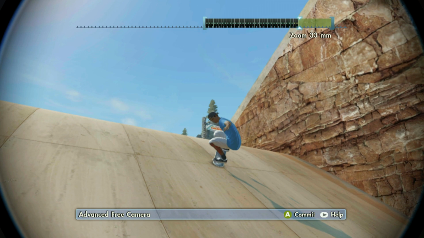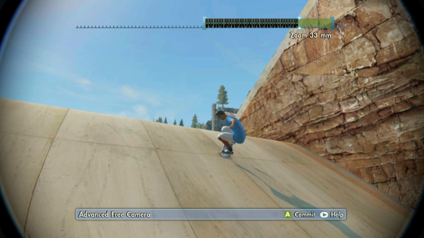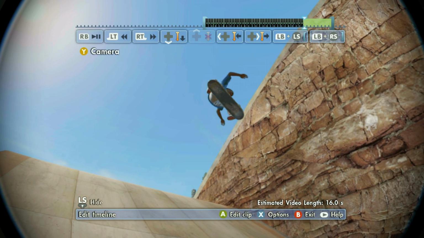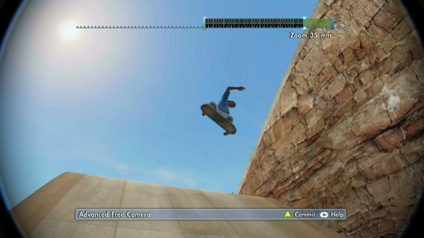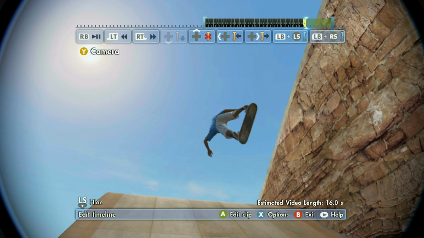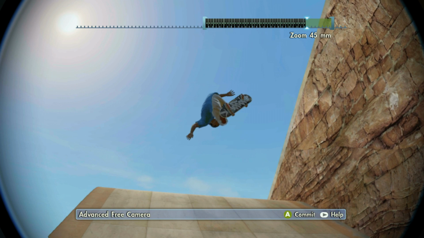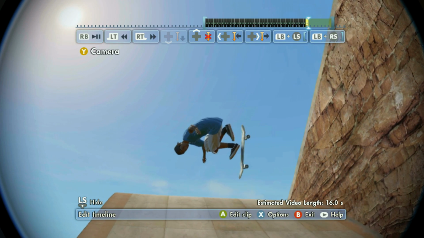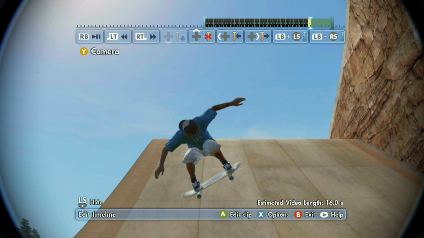Right around here is where we ended our clip. So I want to do one more zoom in effect, because I might do some slow motion on this as well, because that's also a huge part of this tutorial. When my skater starts to do the dark varial out is when I want to start zooming in on him, because I feel like that's what makes this part of the clip. So I think right about here. Yep, perfect timing. So right here, I just want to zoom into about 45 millimeters and then get his varial out. Because he's going to keep coming towards us, we're going to keep zooming out.